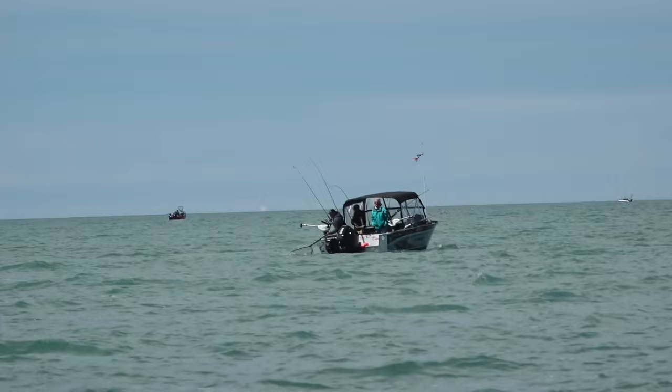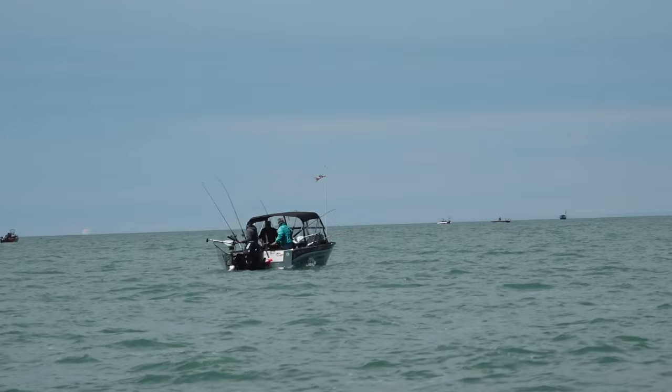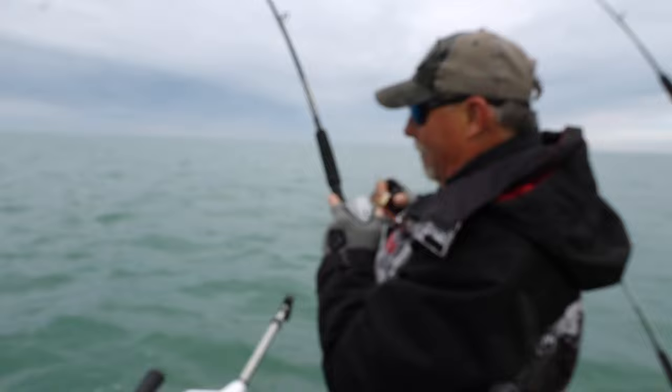We're trolling back and forth on that break, keeping the boat right now anywhere from 80 to about 120 feet of water, and we're targeting that top 40 feet of the water column right now. That's really been working well for us, and it seems like a program that has worked for us year in and year out here on Lake Ontario.